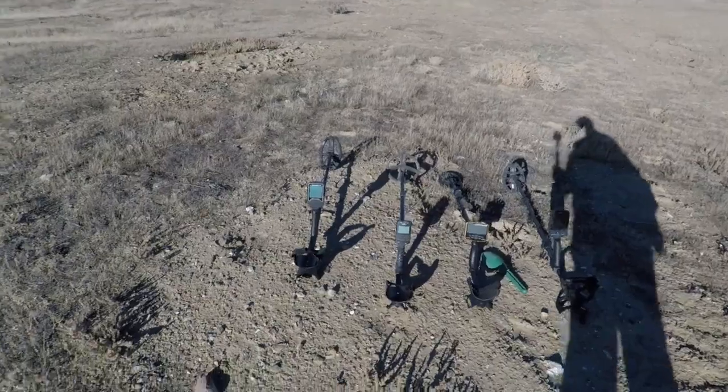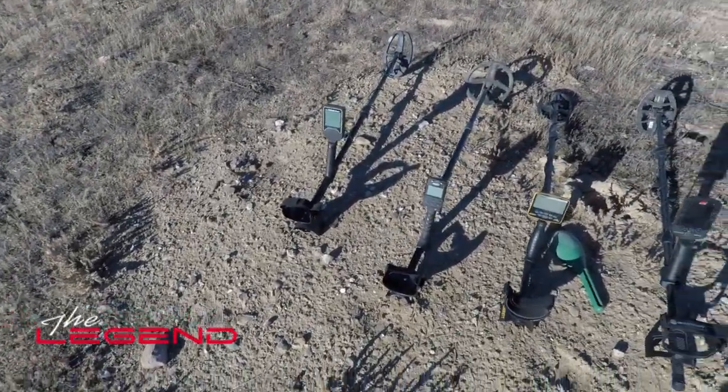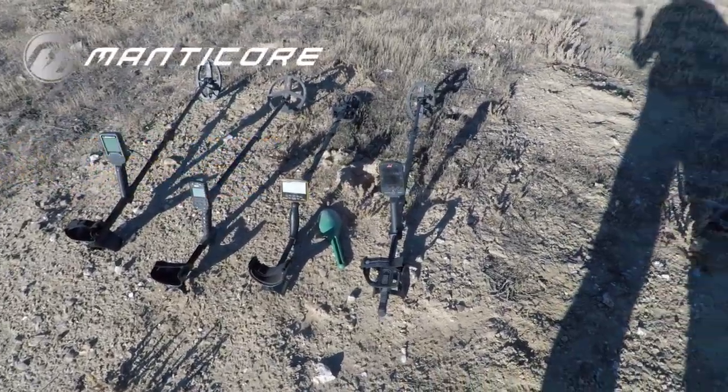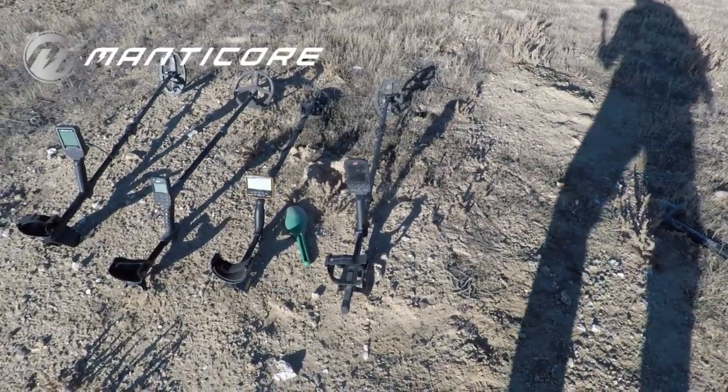Well, hello everybody. It's a wonderful day out on the desert. Today I have got the top 4 multi-frequency metal detectors from each of the major brands here in the US. I got the Nokta Legend, the XP Deus 2, the Garrett Ace Apex, and the Minelab Manticore.